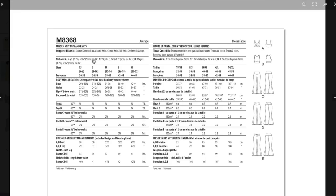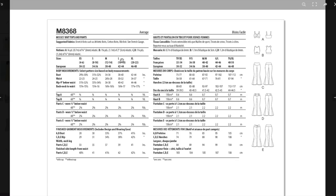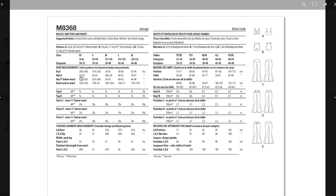Okay, so elastic for the band of the bra, and then quarter inch elastic for the pant, just a little bit at the very top of the waist. So this is alphanumeric sizing, extra small to extra large. That's 29 and a half inches to 44 inches in the bust. The waist is 22 to 37. And then they're giving you negative ease in this one. Okay. So if you use a rib knit that has some stretch to it, it will fit not loose, it will fit comfortably. It'll stretch around your body. If you're using something like a ponte knit or some kind of compression legging knit, it will hold you in, right? It'll lock and load.